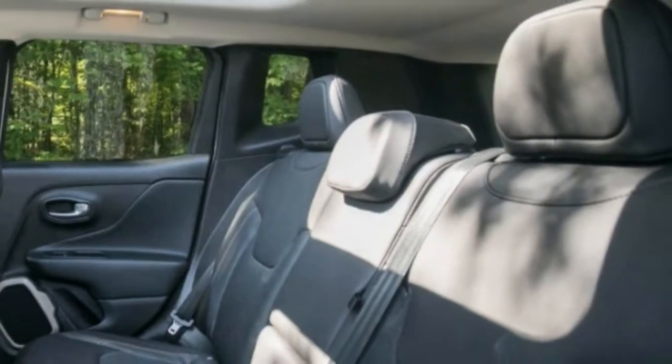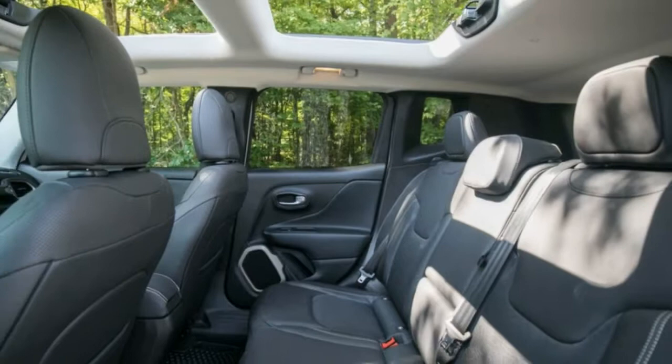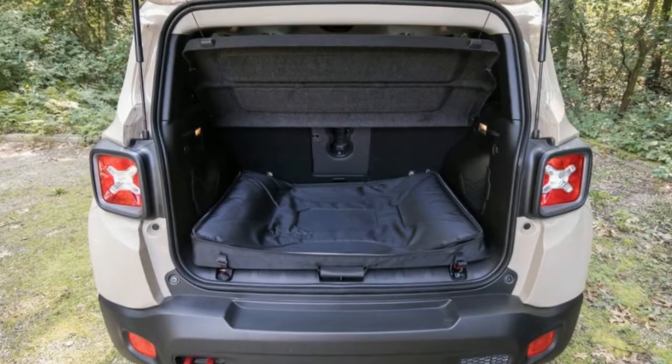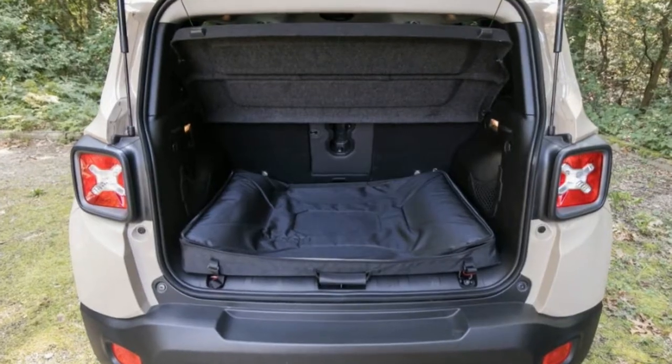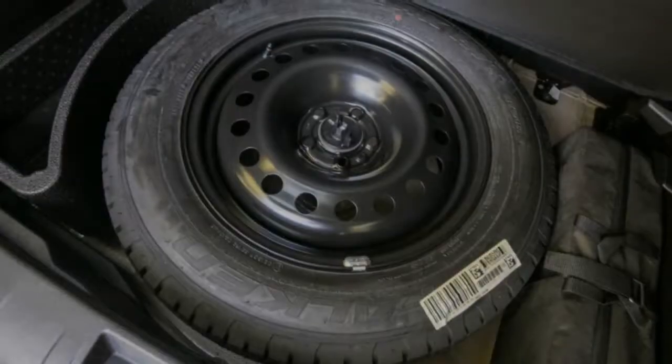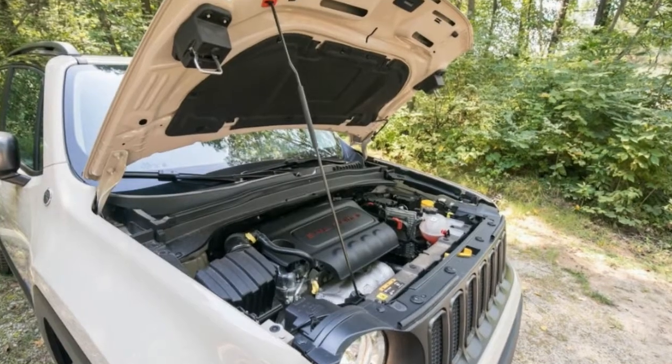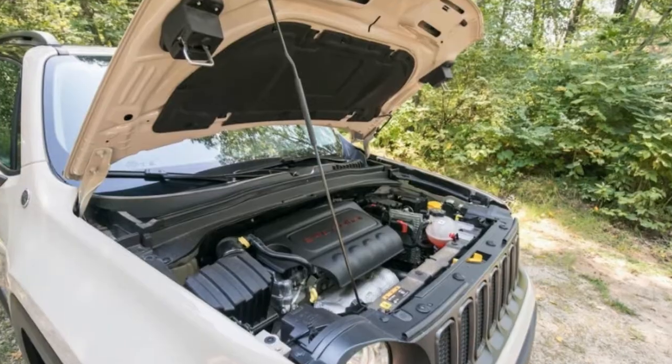In the same vein, the combination of forward weight bias, high center of gravity, lofty ground clearance, and mild spring rates equals lots of body motion, reluctant turn-in responses, and determined understeer. The Renegade steering is relatively quick, 2.8 turns lock-to-lock, and surprisingly tactile, but that's not enough to make this mini ute handy on pavement.